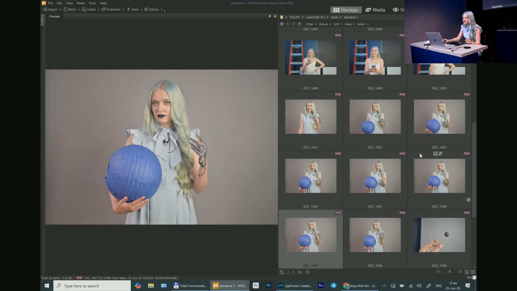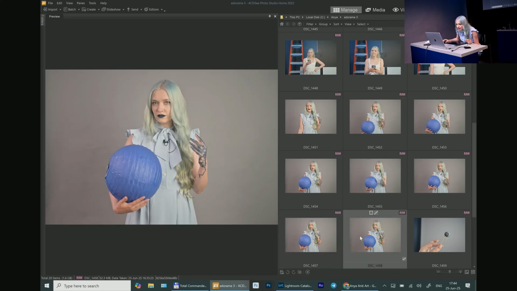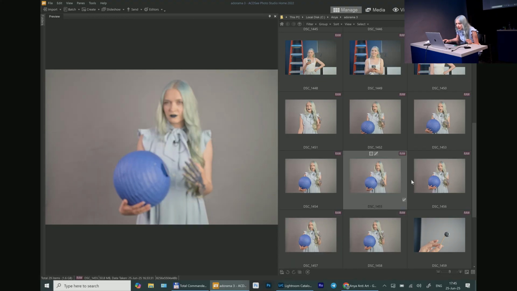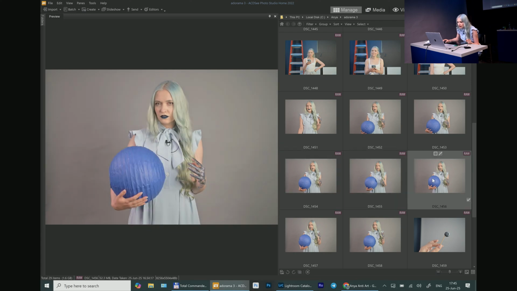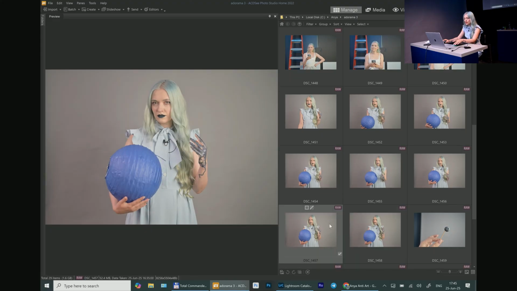Yeah, the first three are tests. Okay. Yeah, I like these two. This one is not in focus, so this is definitely not it. Not a fan of the hand positioning. So these two I like. Both of them are good. Let's take this one. This one is fine.